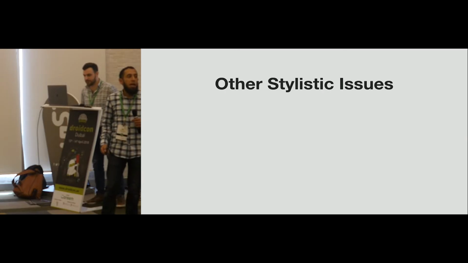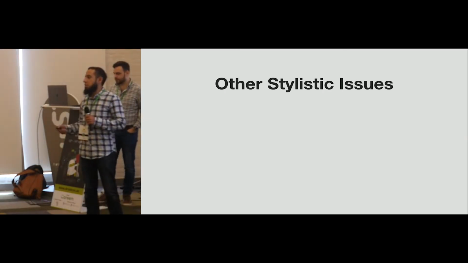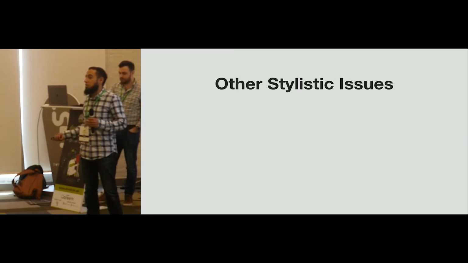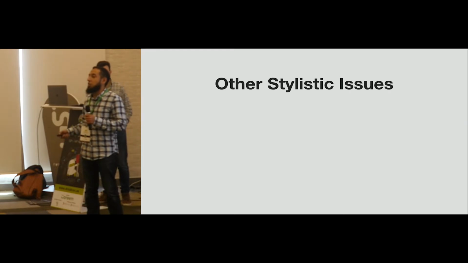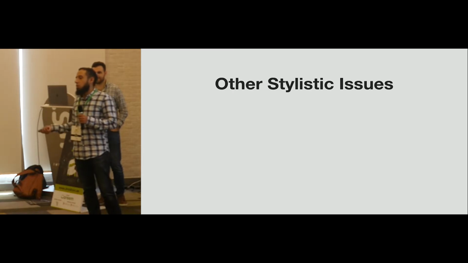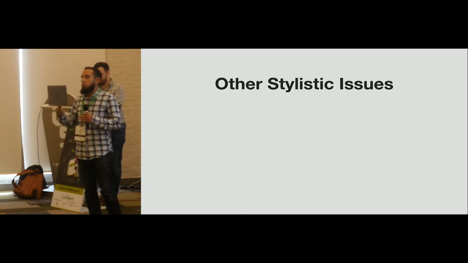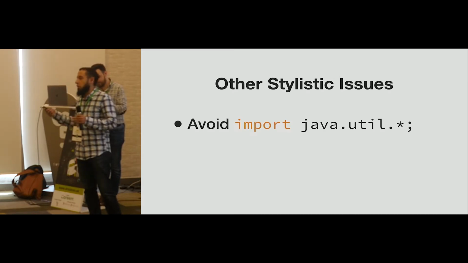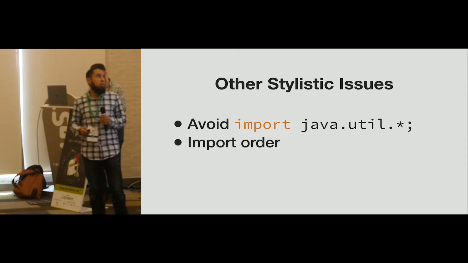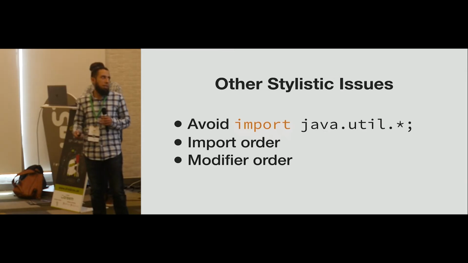And so, in addition to these, CheckStyle does additional checks. But really, the main thing is, imagine your coworker sends you a code review, and it's 200 lines. Do you really want to be that person who's commenting on every line, like, hey, you missed a space here, hey, please do this? You don't want to be that person, right? You want to focus on telling them about the actual logic, so that if there are bugs in the logic, you review these bugs and you help identify them early on. But yeah, going back to CheckStyle, it identifies other stylistic issues. For example, if you do an import with star in the package, you shouldn't do that.